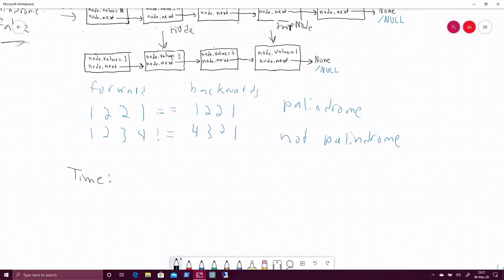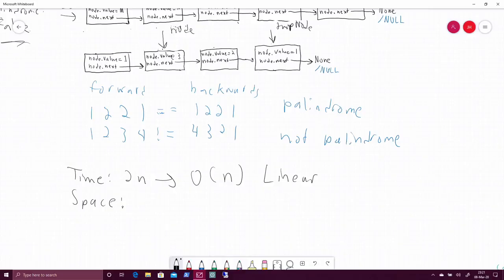So we do 2n, which in big O notation will be O(n), because it's linear. Time complexity grows linearly.